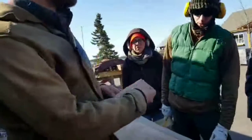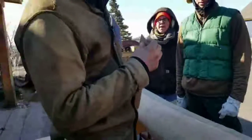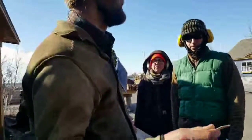This is pretty thick, so we're going to make this an upright. This would go in the upright pile. If it were thinner, maybe half of it even, it'd go in the weaver pile.